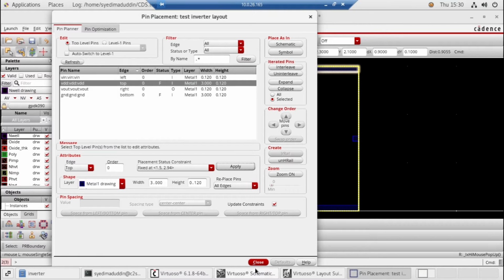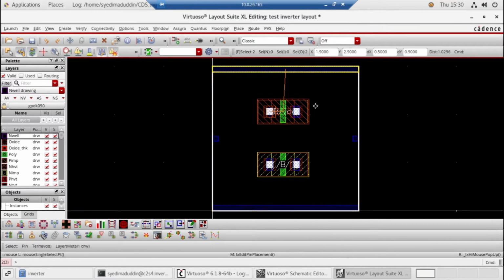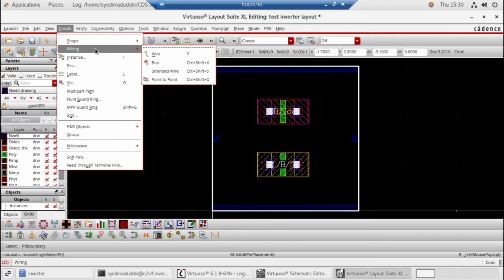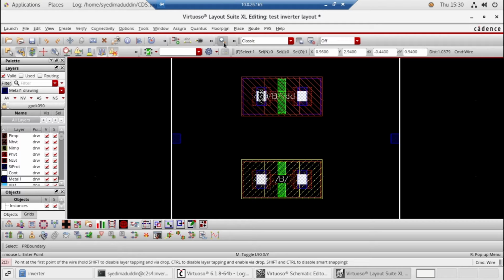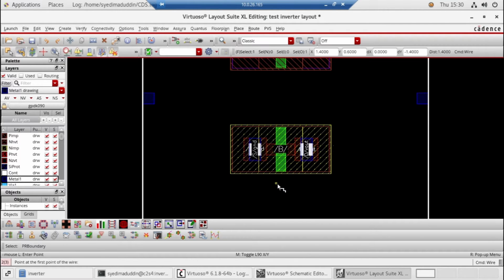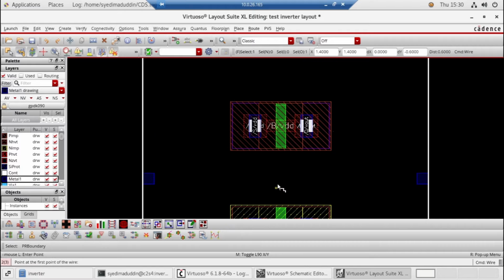Just close this. As you can see, the horizontal rail is created. Now we need to connect. Create wiring, wire, and zoom in so that wiring is easy. You can wire directly, or we can use the well first and then wire.